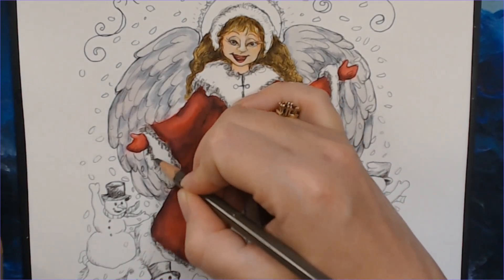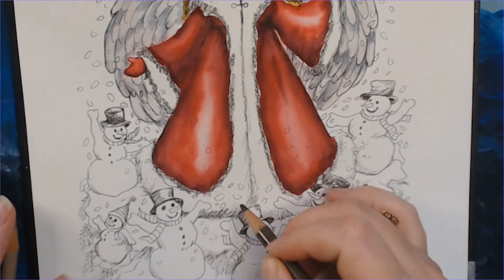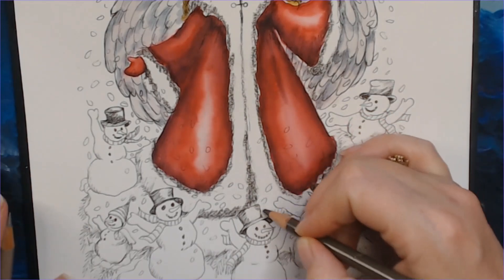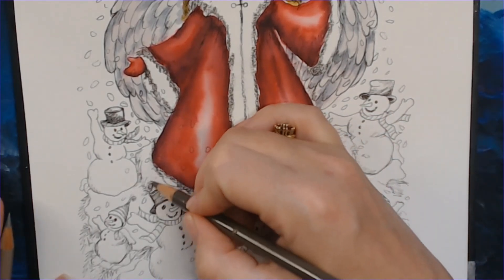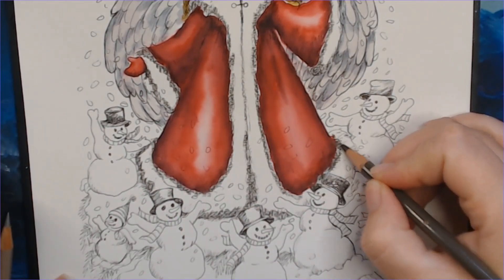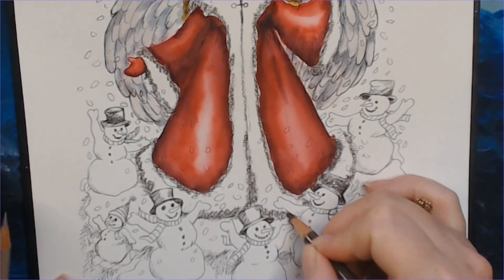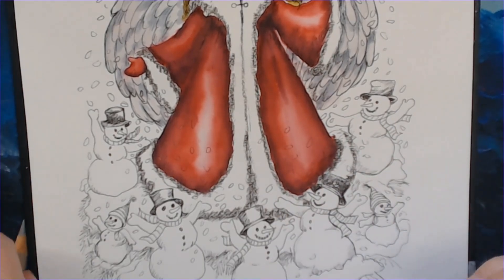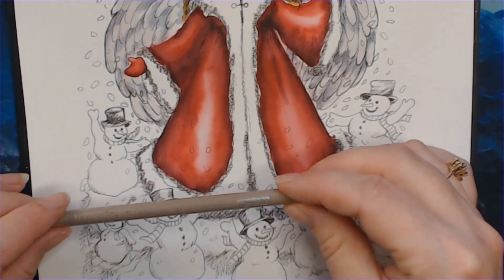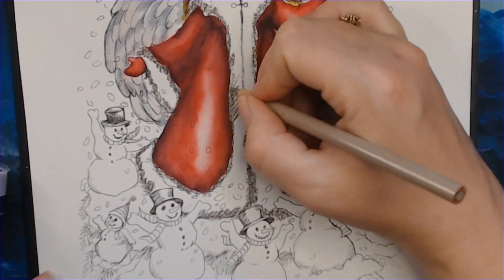Now the line art has already put in some dark marks here and there, and they are there to help us see where the shadows should be, so I'm just making them darker. I don't have to guess where to put it down because those marks are already there for me. That was my darkest shadow, and then I use a lighter gray — this is the Faber-Castell Grey 50% — so I'm just pulling that in.